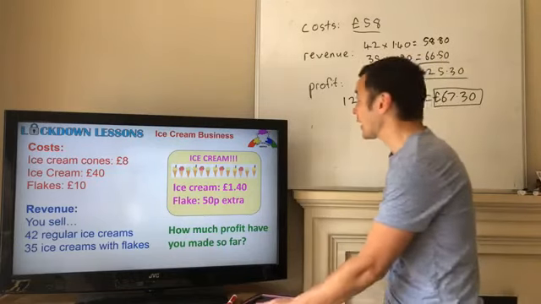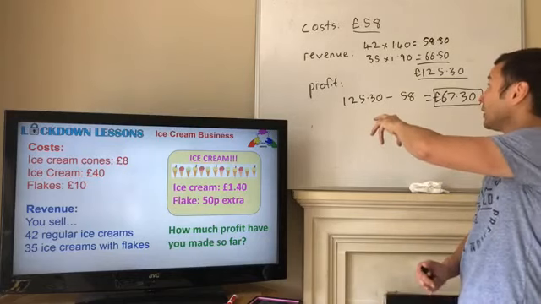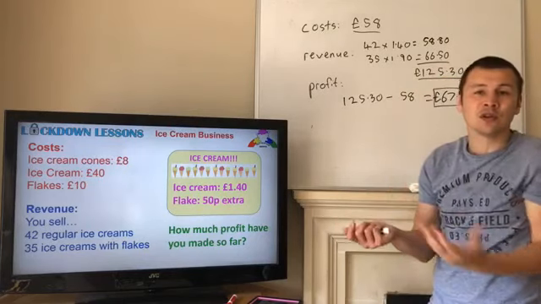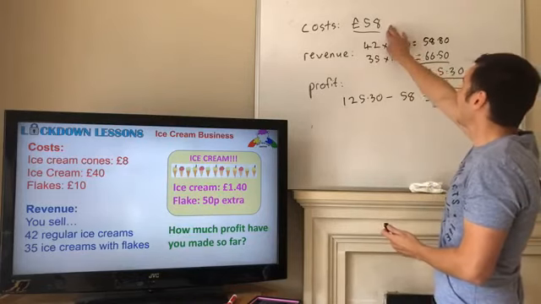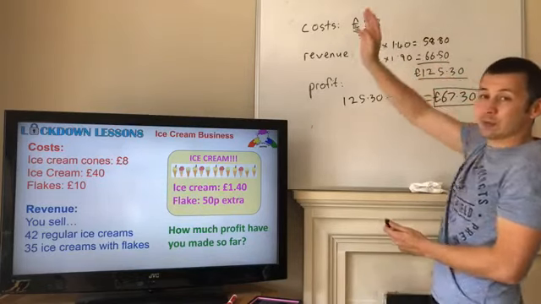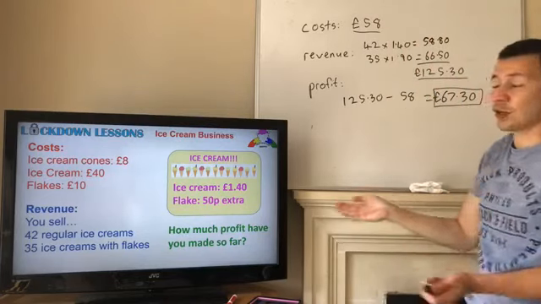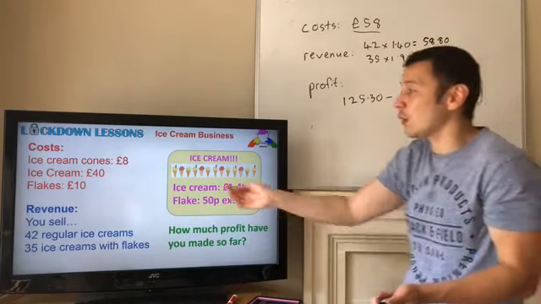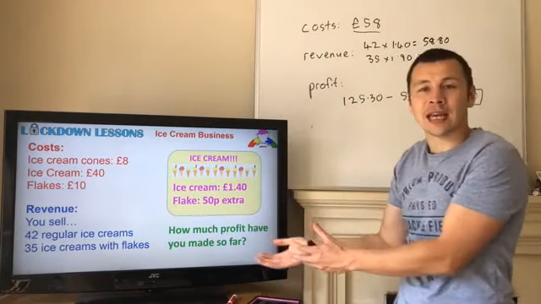So we've got to just work everything out slowly. And look how organised I've been when I've been setting out. Okay, because you want to see this when it's a business question in your maths exam or just in real life. You want to be able to clearly see where you've got your money from, where you spent your money. So I've spent £58. I've made this much money. So this looks like a pretty good business. Okay, and who knows, I might have some more ice cream cones and ice cream left so I can sell those again afterwards.